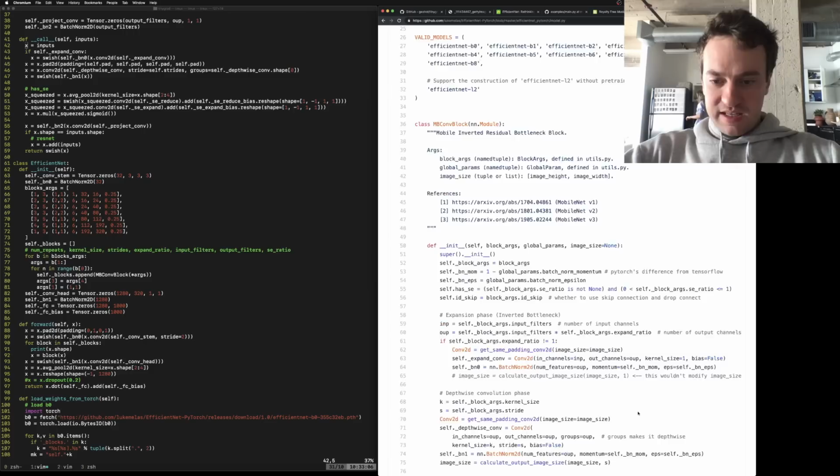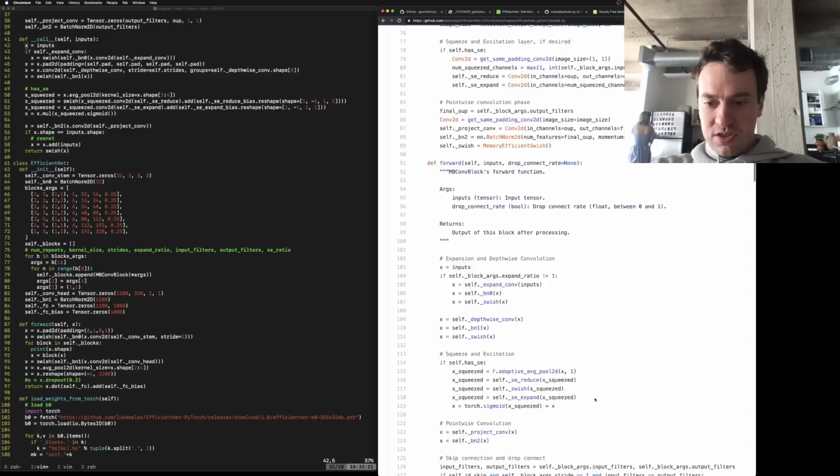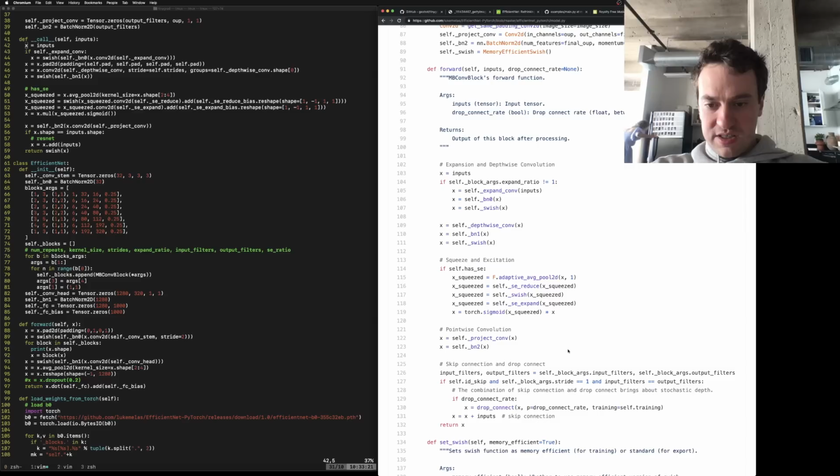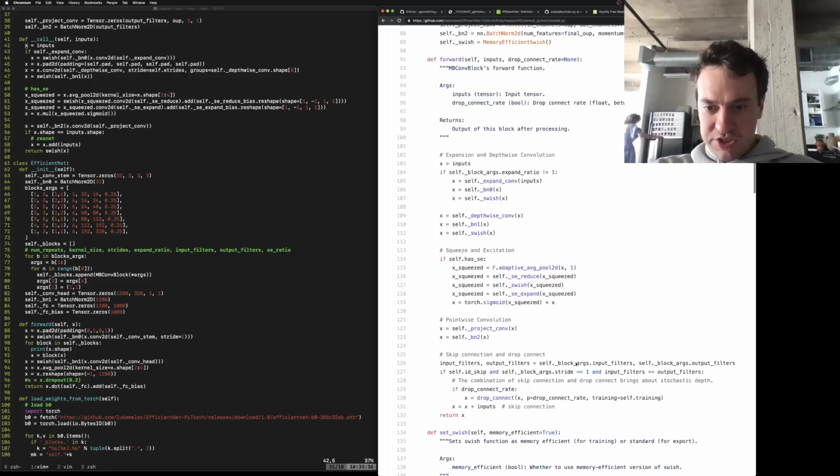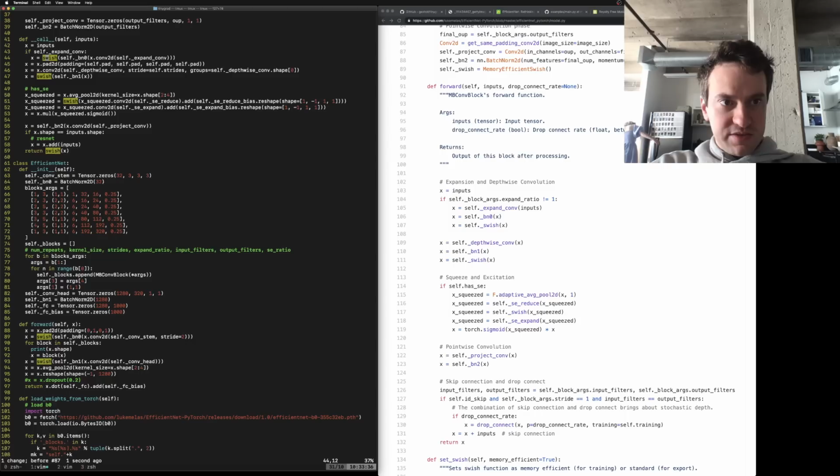Okay. So clearly we did something else wrong, because we're doing a swish at the end here, and there is no swish here. Is there not a swish here? Did I do the same thing? Do I just love putting swishes everywhere? Yeah, it doesn't look like there's a swish there. So I have a swish there, and let's get rid of it. Every bug I fix in the block is way more likely to fix things.